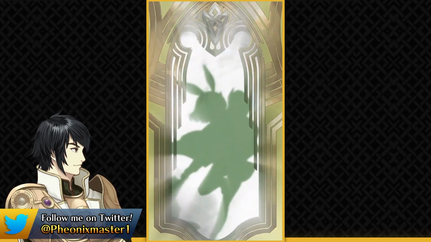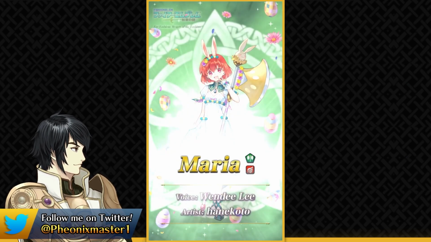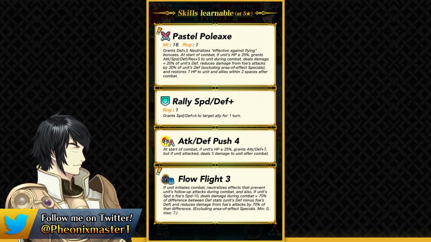And the next unit that we have is Spring Maria, and she's actually an Axe Flyer, which I didn't really expect. So this is something new, and she also ends up having a preferred weapon. Her sister didn't really have a preferred weapon last time on the Spring Banner, but yeah, she's got Pastel Poleaxe, which gives her +3 defense, and it has Iote's Shield built into it. So she's not going to be weak to the flyer effective damage, and she can get +5 to all of her stats and deals true damage based on 20% of her defense, and she can also reduce the damage from foes' attacks by 20% of her defense.